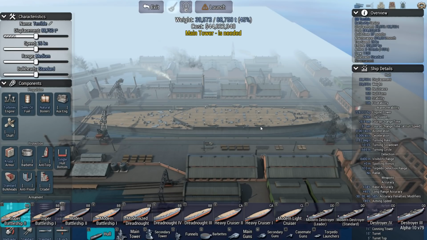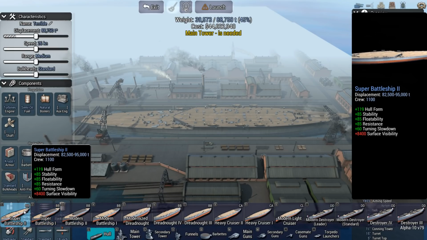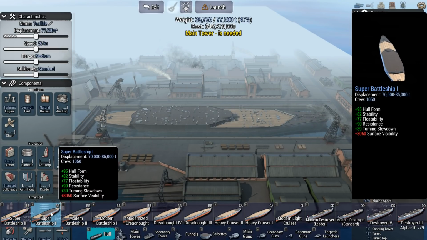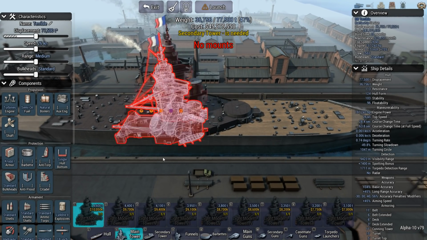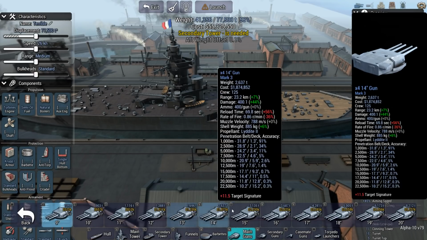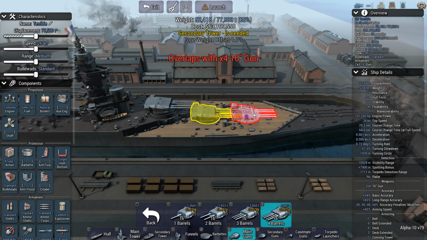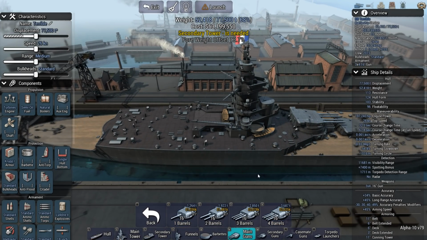Now, it was not a minimum 16-inch gun battleship like the video that I did yesterday, the Super Bismarck. So this one's going to be a bit different. Let's not pick a super hull. Let's go with a Super Battleship 1, because I'm thinking of a forward-oriented 16-inch gun build. Let's go with 16-inch quads. So like a French Nelson design at this point.